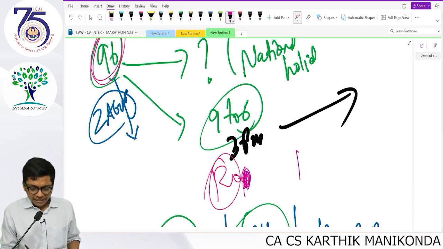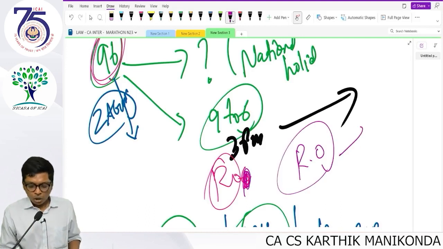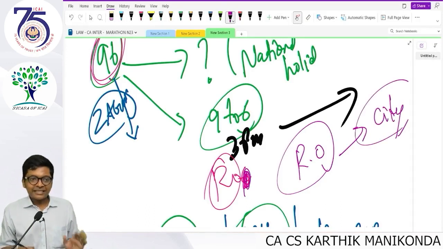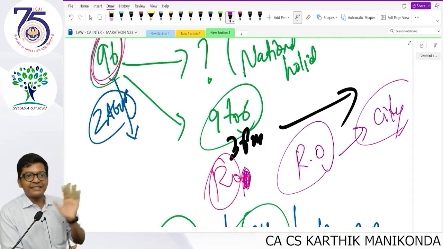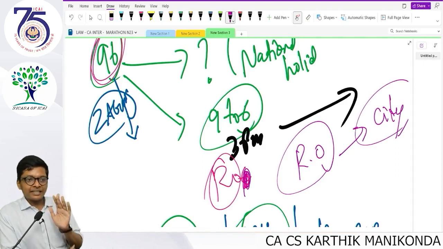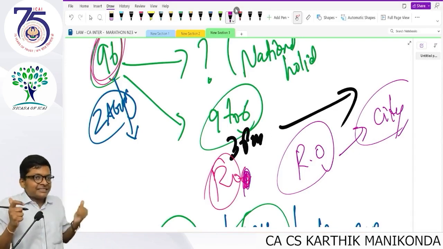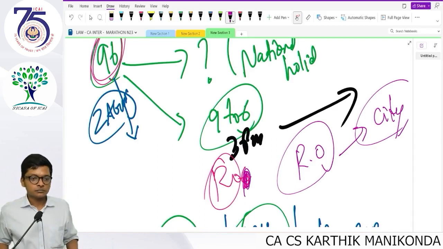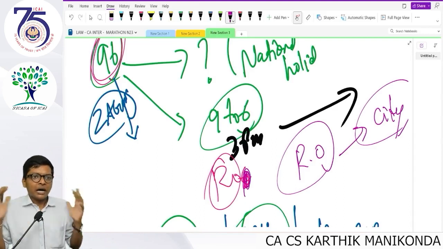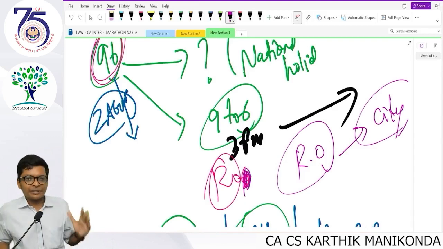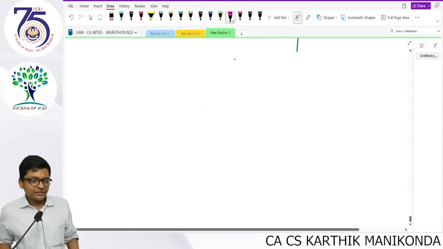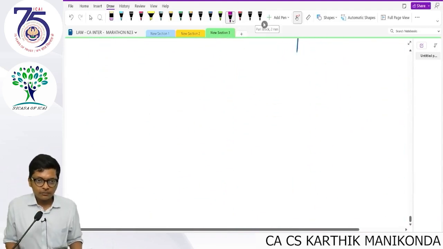No. I will keep it generally at the registered office or anywhere in the same city. That's it. No outside city and all. No different state. If your registered office is in Chennai, anywhere else in Chennai is fine. That's it. Because my registered office may be a small room, hundreds of members can't fit there. So some other hall. Clear, guys? This is regarding AGM. 97 over.